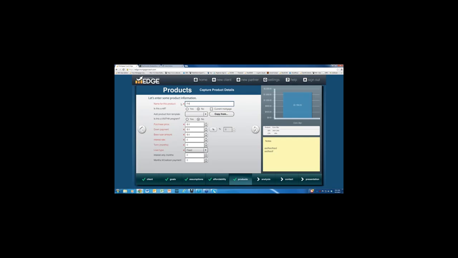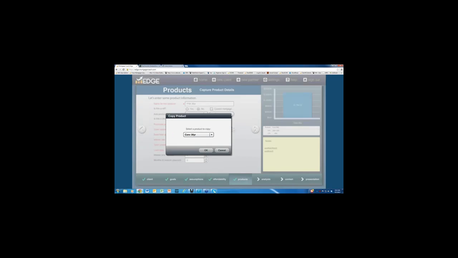So let's go ahead and create an FHA 30-year product. And you'll notice as you're creating your product, your titles, you'll see them over here. So if you want to make them consistent and forgot what you did on the first product, you'll be able to see it on the side over here. It's an auto refinance. If we pull down my drop down, you'll see that QA product that we created for the conventional. I'm not going to select it, but I just wanted to show you it was there. And you can also do a copy from. If you wanted to copy that conventional 30-year, you could go ahead and do so.